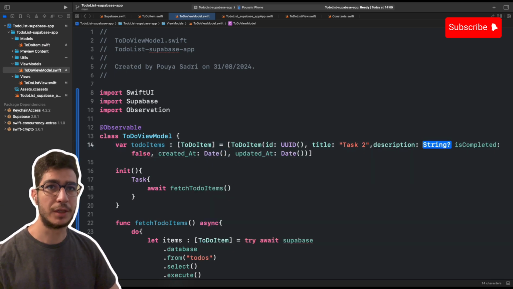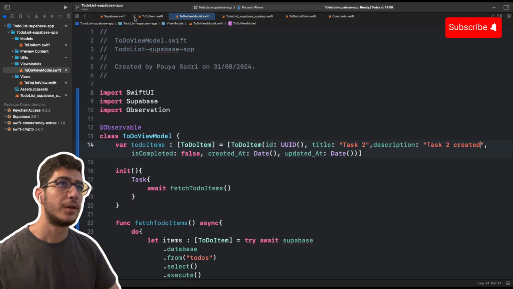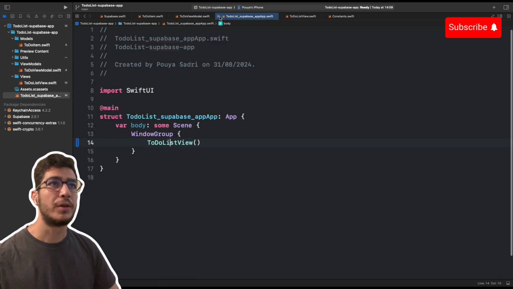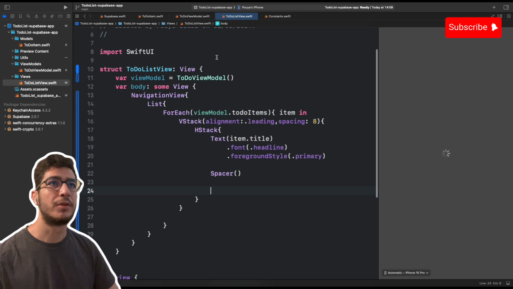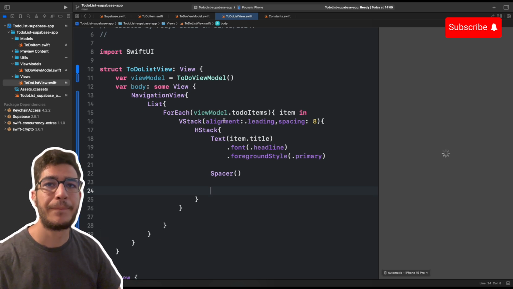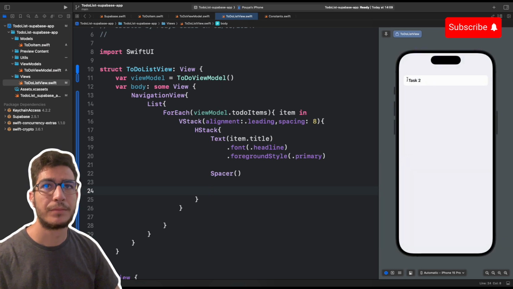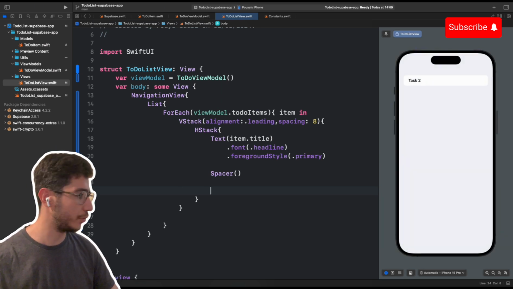And here, let me add a description: Task 2 create. So in our to-do list view, yep, you have to see it. Here we have Task 2.